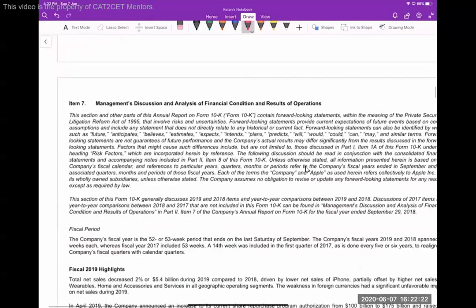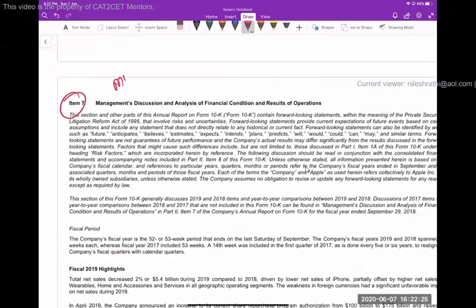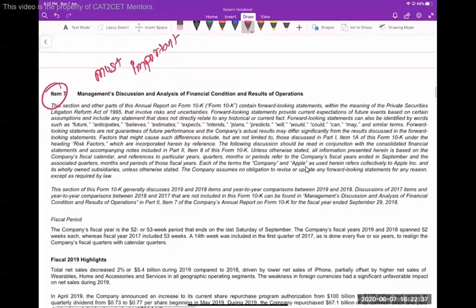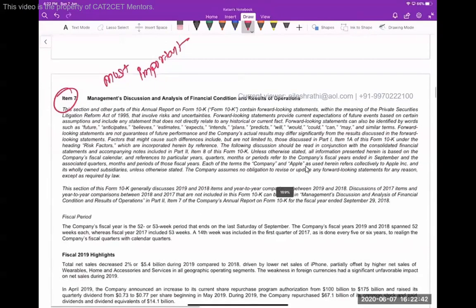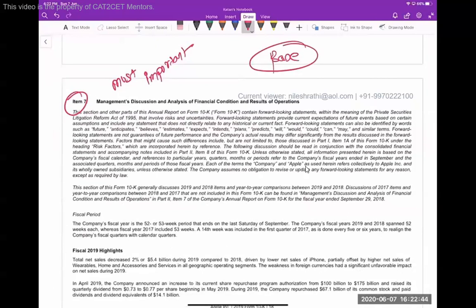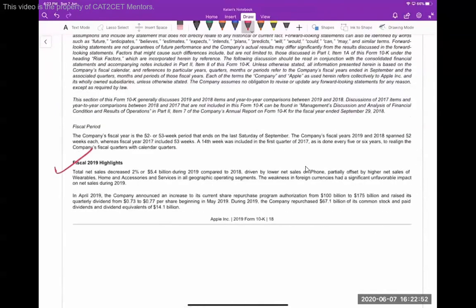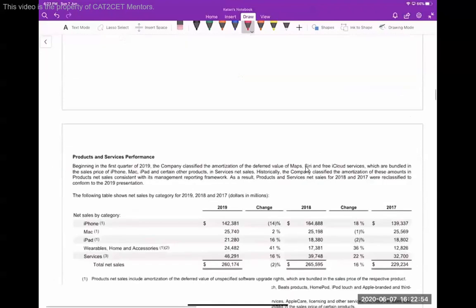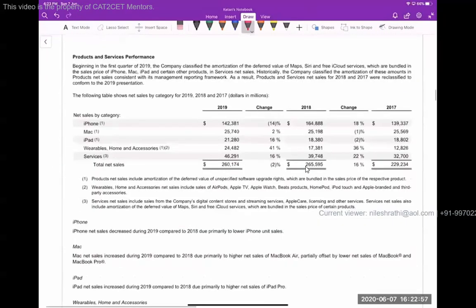Okay, the most important item. The most important item here in your annual statement is management discussion and analysis of financial condition. This is going to be a kind of best setup, right? This is going to be your base to start with the analysis of a company. You have to go through this. There is no doubt about it, because here you will be able to see a lot of things. And then fiscal highlights. Even if you don't want to check, that's okay, because anyway you have your financial statements to tell you that.